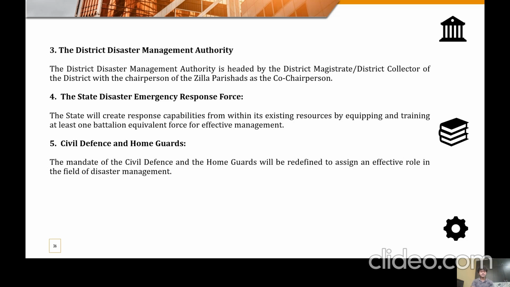And the last authority is the civil defense and home guard. It is a volunteer paramilitary force, and the age group of 18 to 50 is eligible for this. The civil defense and home guard were raised to provide protection to citizens in any untoward situation. Also, they serve as auxiliary to police and generally help in maintaining internal security.